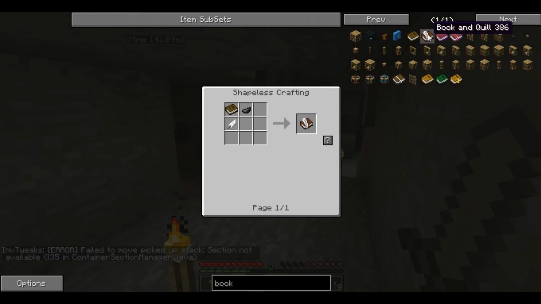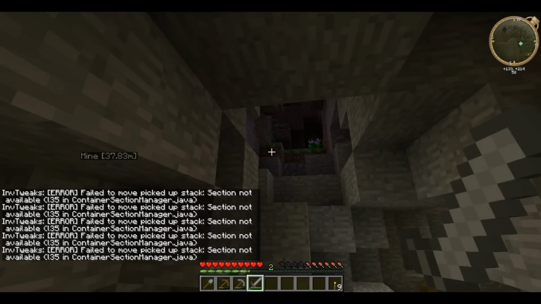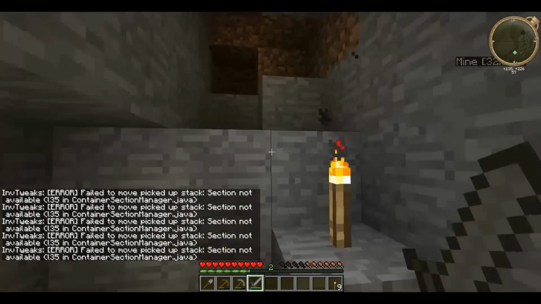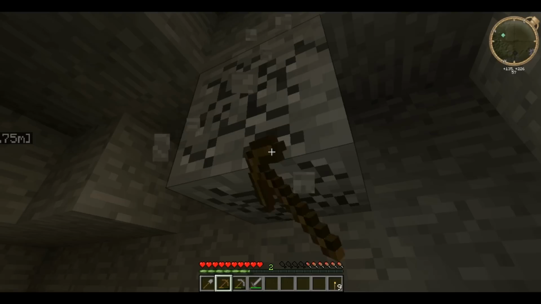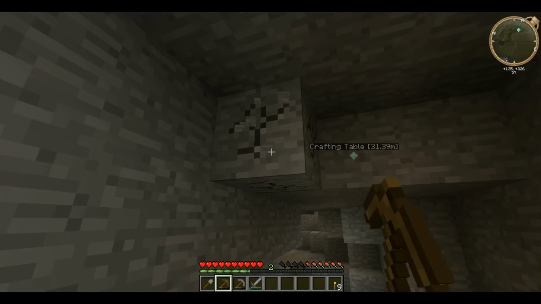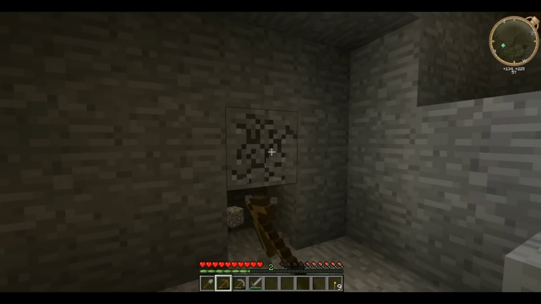Right. Bugger off. Ink sack, a feather, and a book. I'm gonna start keeping a diary. Oh, there's a hole there? Oh. Is nowhere in this cave safe? Not much of a first day, I guess, but it's a start.